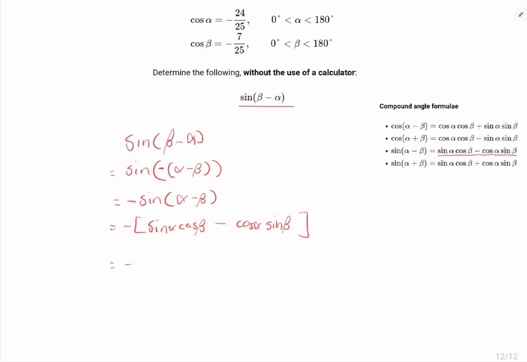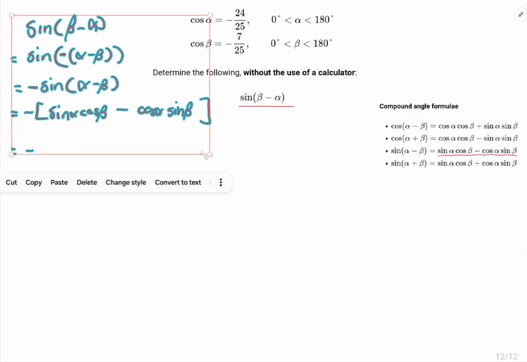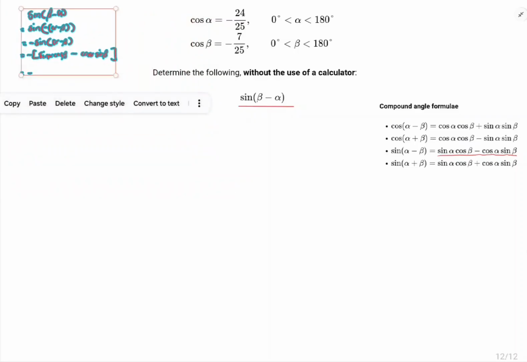So what is sine A? We don't have sine A. We have cos A and cos B. Cool. But we don't have sine A. What do we do now? Let us move this somewhere there, minimize it to the smallest. Let's not worry about that for now. And then they say it's between these angles. So in this situation, we see we expanded, but we don't have sine A. How do we solve for it?